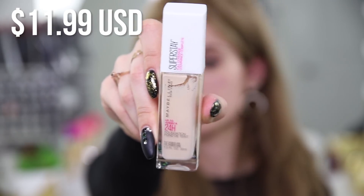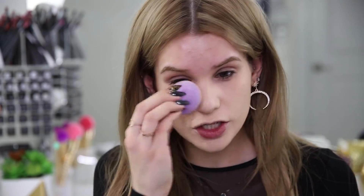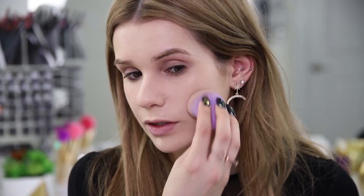For foundation I'm trying out Maybelline's Super Stay Full Coverage 24-Hour Foundation, which was recently reformulated and is supposed to be a lot better now. It comes with a pump, which makes it really easy to apply. I'm trying the shade Natural Ivory. It definitely is full coverage, getting rid of all discoloration and acne. It looks a little light on camera but in person it looks like an exact match to my neck. It's applying really nicely — not looking cakey around my nose and it still has a natural skin finish. I'm going to circle back to it at the end to see how it wore throughout.